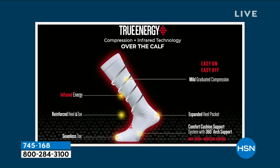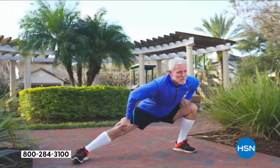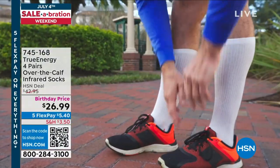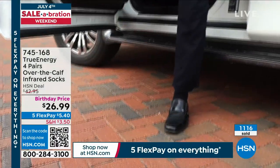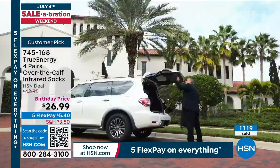You have 360 degrees of arch support. Pain-relieving benefits of infrared actually woven into the sock. And look at this stretch. Think about if you're out and about this summer — even if you're just gardening, taking more walks, moving around. I don't care if you're an athlete, elderly, or somewhere in between — everybody benefits from compression, but also this infrared technology. There's nothing like it out there. And your own body heat actually kicks that tech into gear.